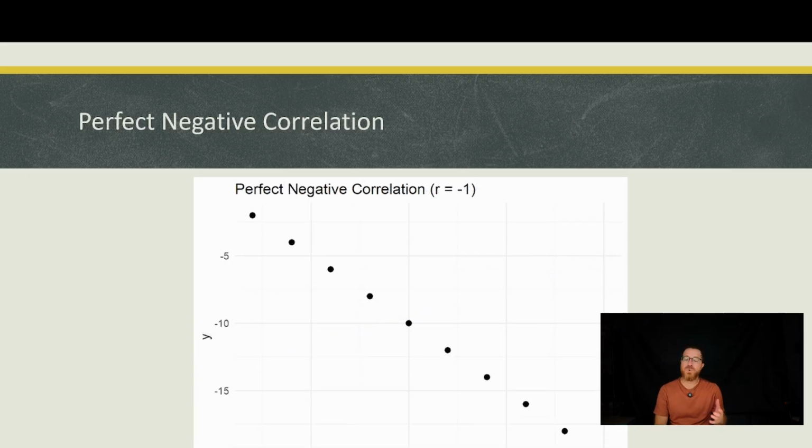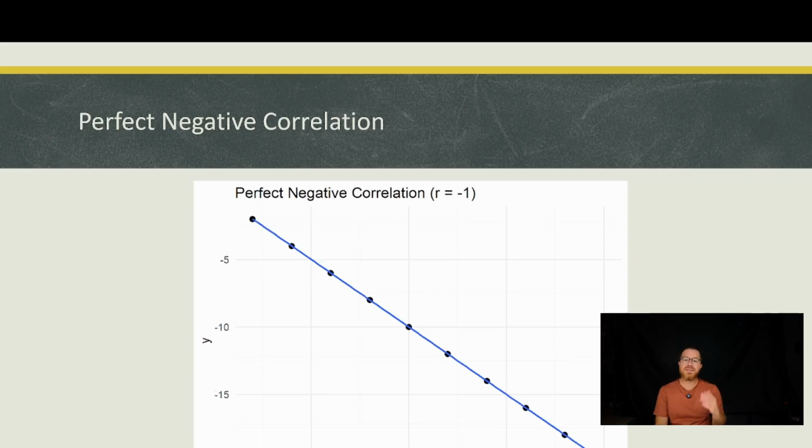Now we're going to look at our negative correlations. So this is an example of a perfect negative correlation. And just like we talked about a perfect positive correlation, this example shows them changing in a 1-to-1 ratio. It doesn't have to be that as x changes by 1, y changes by 1. It's just that as x changes by 1, y changes by some amount every single time. And I could draw a line perfectly through it. So in this case, if we look at this, we have an R of -1. This is a perfect negative linear correlation.